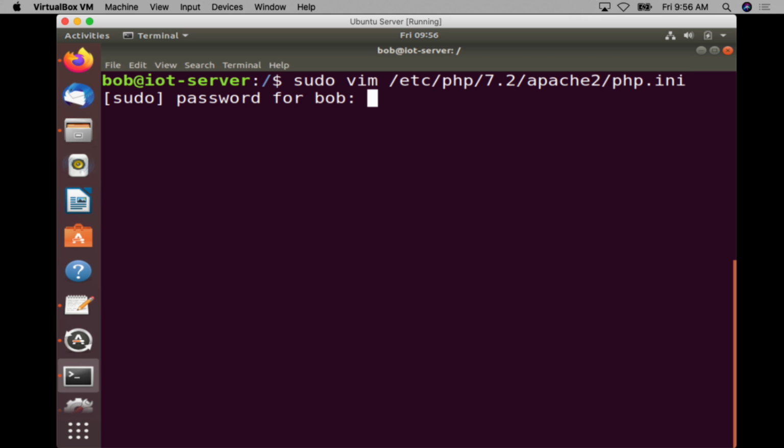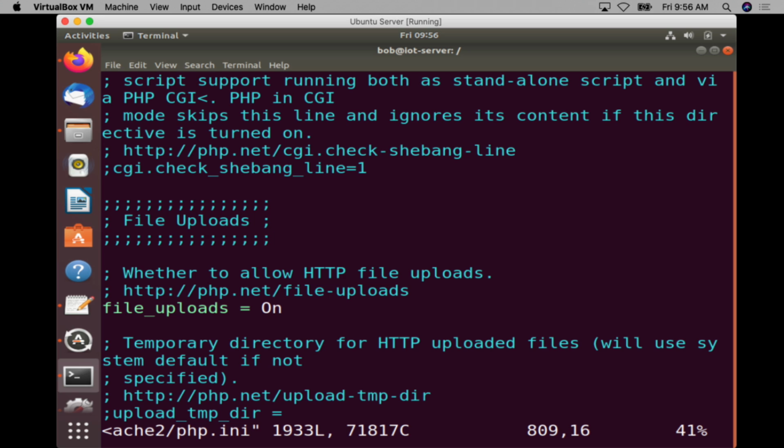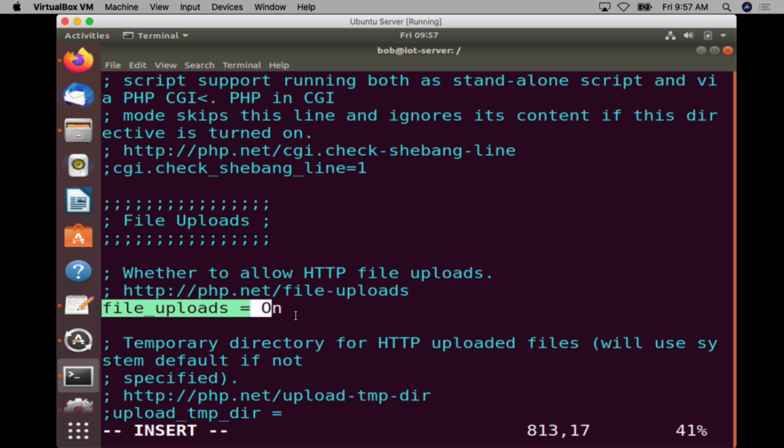Use a password. And then from here, we can take a look. Okay, so I guess this is where I had a save before. And what we're going to be looking for is file_uploads. So file underscore uploads, this needs to be on. If it is off, you hit I, you insert, you change it how you see fit, and modify it. So in order to actually be able to upload files, that is going to need to be on. If it's off, then you edit it. After you edit it, make sure you save, then restart the Apache service, and you should be fine. So this is the one thing that you're going to have to do here.